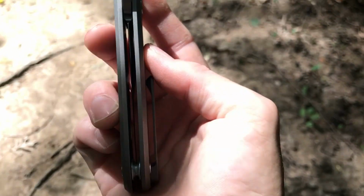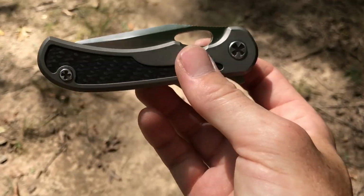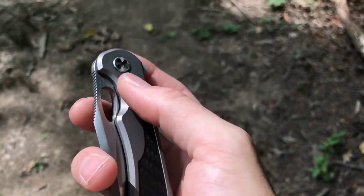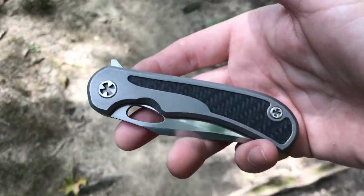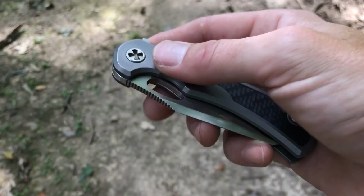The secondary market, luckily, if you don't want to wait to order directly from him, the secondary market on his stuff isn't nearly as bad as it is on many others. You'll probably get it for exactly what I paid for it, maybe even less. Maybe it's just due to the fact that he makes so many knives, I don't know.